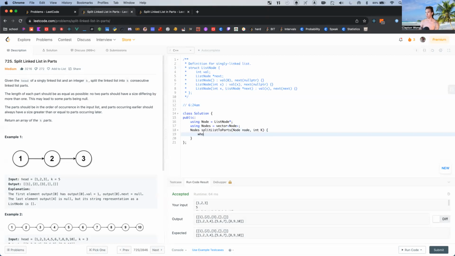Right, so while node, nodes a dot push back node, then node's next. Answer.